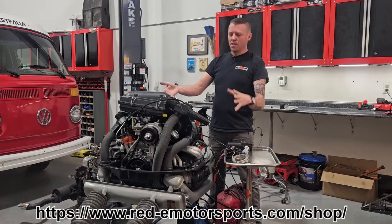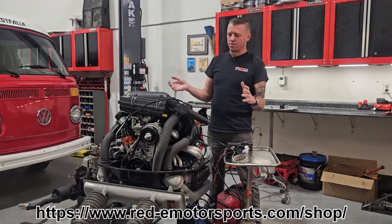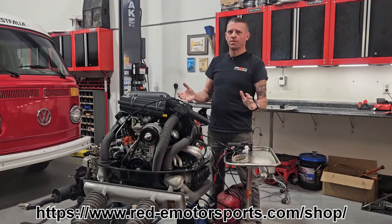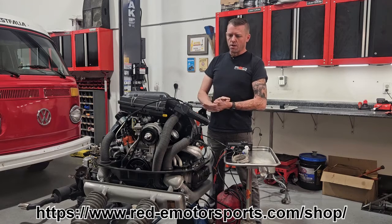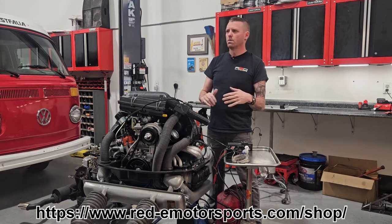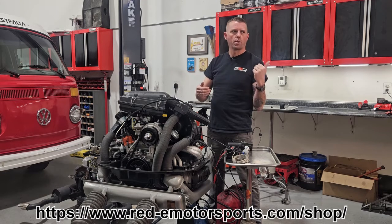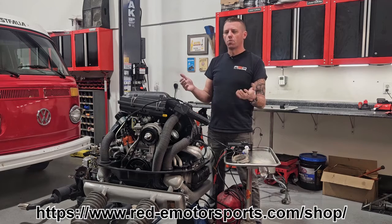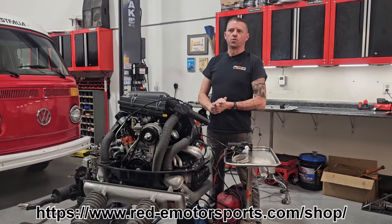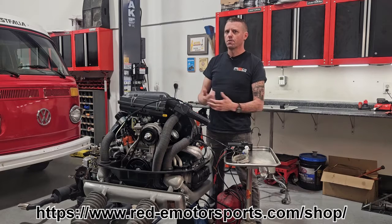As you can see, not a lot of water gets used. This is not a big sloppy mess going on in your engine bay — this is a very controlled situation. Three years of testing and development has got us to this point. I've done a lot of hard work and long-term testing to make sure this works for you. Now peak summertime, you guys can hop in your bus, go on that road trip, go camping, take the family out for ice cream, and not worry about overheating. Drive the car you enjoy — that's the whole point. This hopefully makes it easier and adds some peace of mind for road tripping.